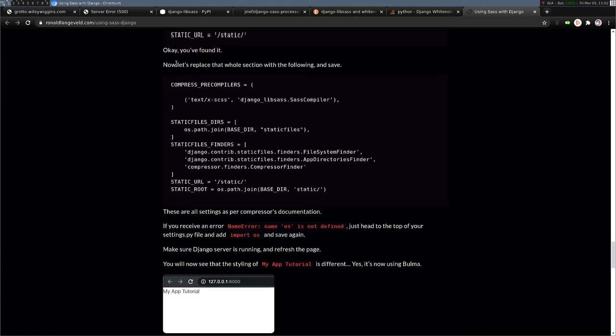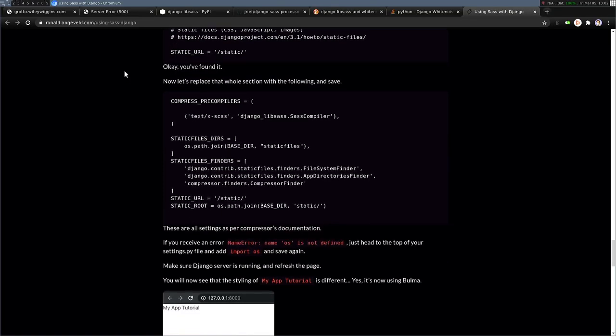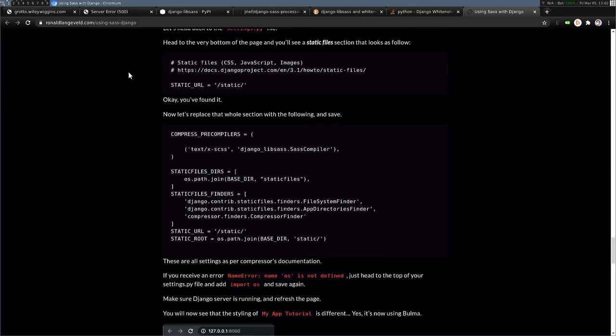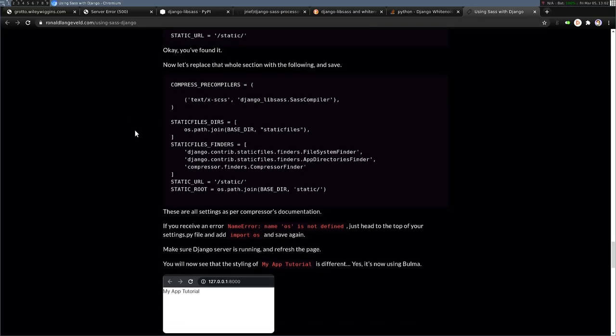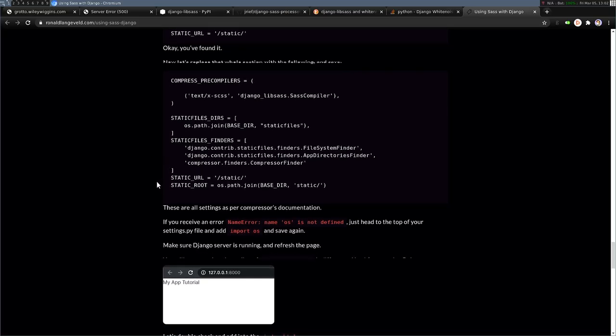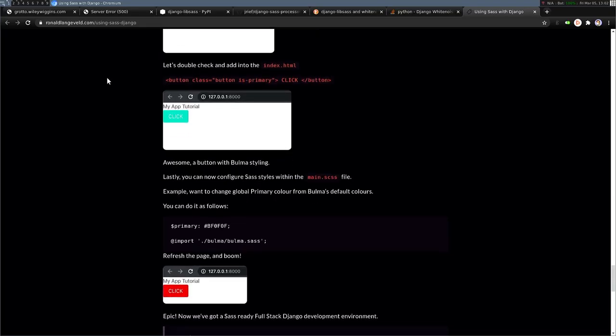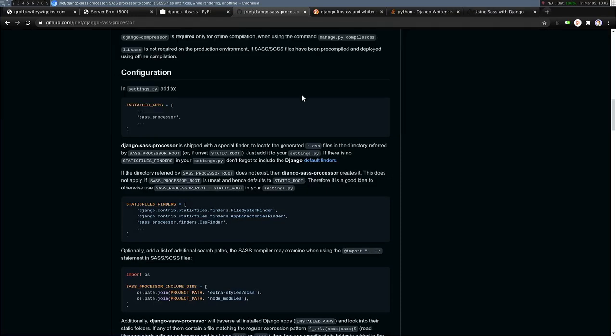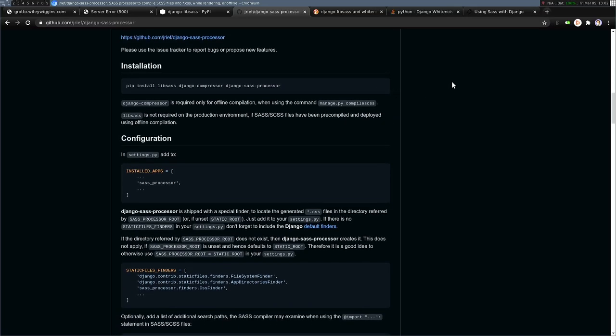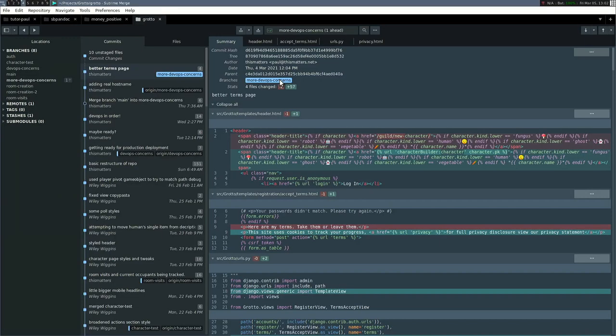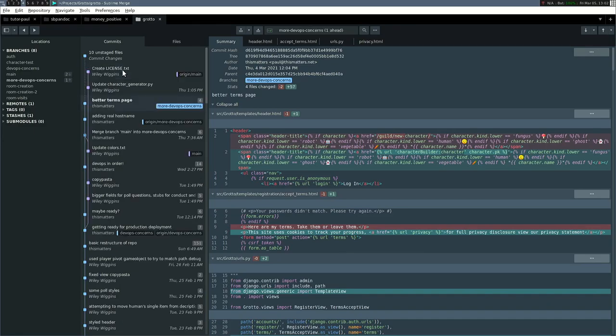Okay, well I don't love it. I don't think it's working right. Yeah, I don't think it's working right. And that's a problem. So we're gonna go back to what I was saying before, switch it out to Django SASS processor and see if that does the job a little bit better. Before we do any of that, I want to make sure that the repo is in good order. I didn't push a change that I made yesterday. I was doing some real-time changes before Wiley did a little demo of this, and I didn't stream those changes. My apologies, they were brief.